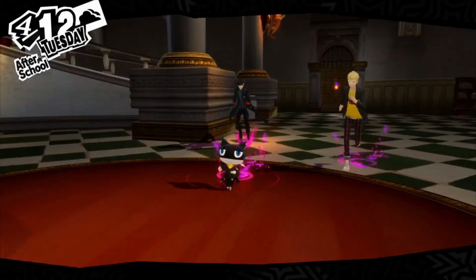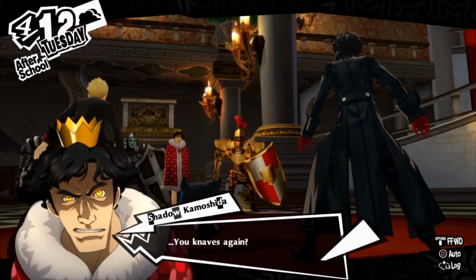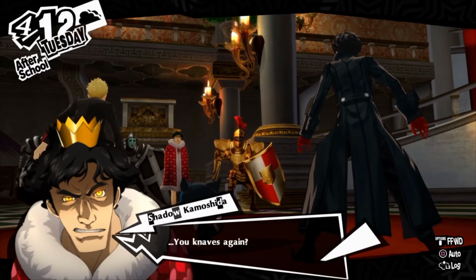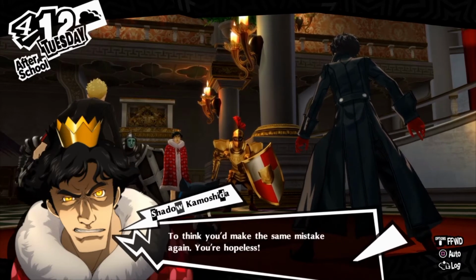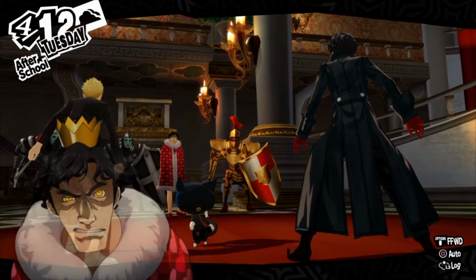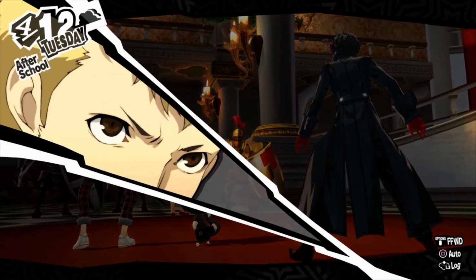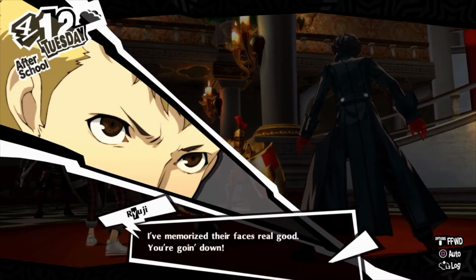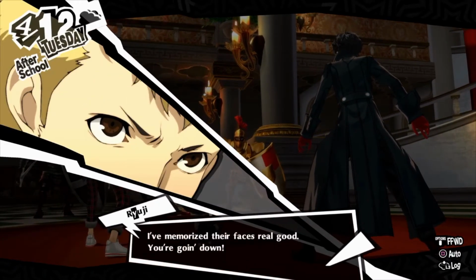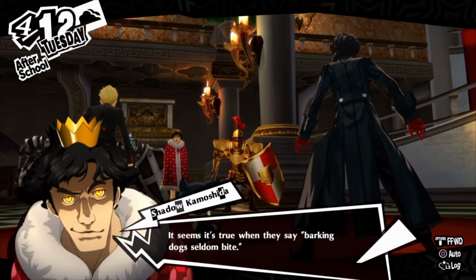Now we're at the school entrance. Ugh, you knaves again? He found us, Mr. Kamoshida. To think you'd make the same mistake again. You're hopeless. The school ain't your castle. I've memorized their faces real good. You're going down.